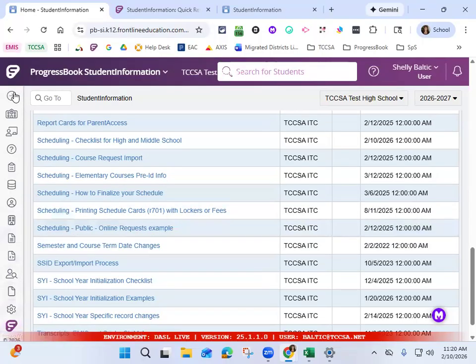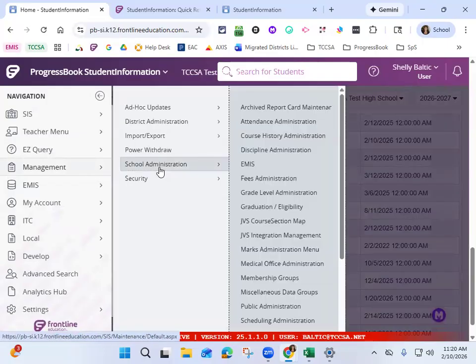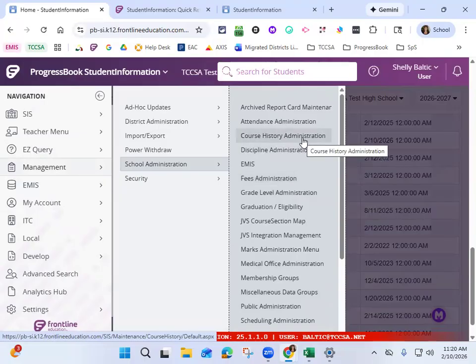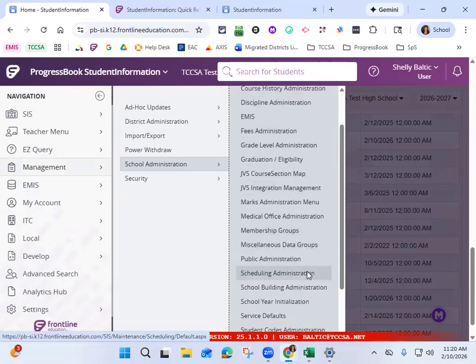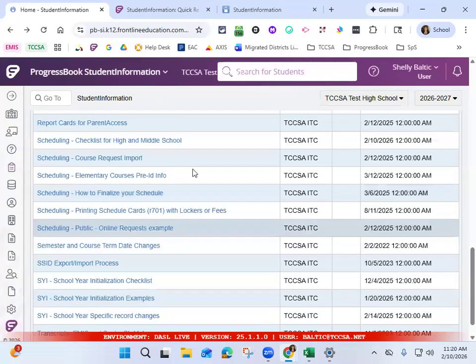The first thing we're going to do, so I'm going to go into my management, school administration, scheduling administration, and then where's my public module? Nope, I think I went too far.